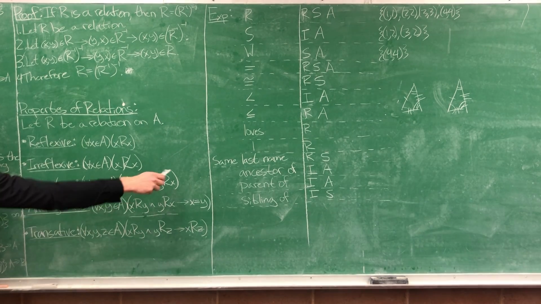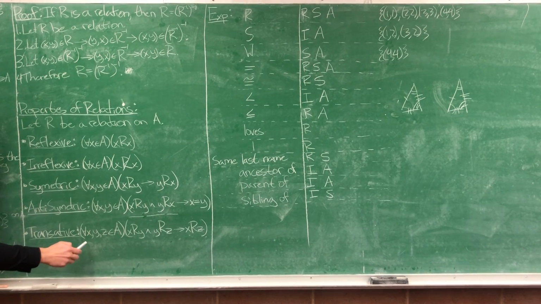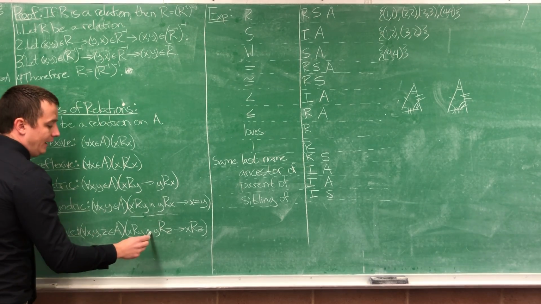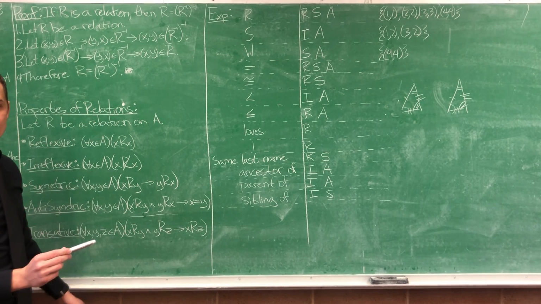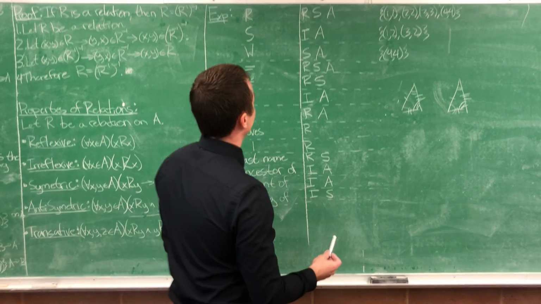We don't like implications and definitions. They can always throw you for a loop. Let's do another one that has an implication in the definition. Transitive. And chances are you've heard of the transitive property many times before. What does it mean for a relation to be transitive? It means for all x, y, and z in A, if x is related to y and y is related to z, then x is related to z. Okay. So let's go over an example of that.